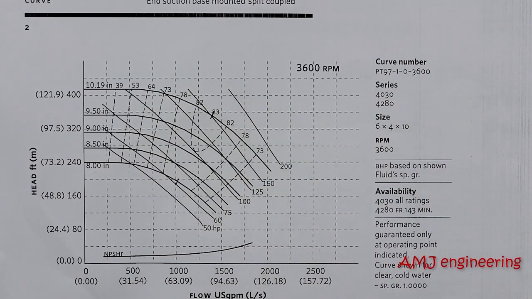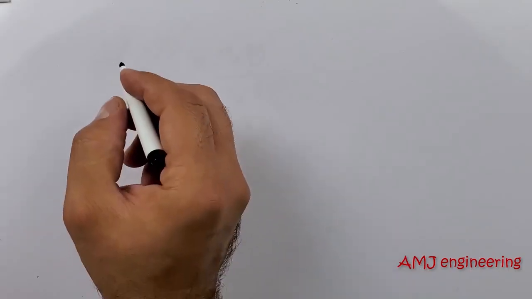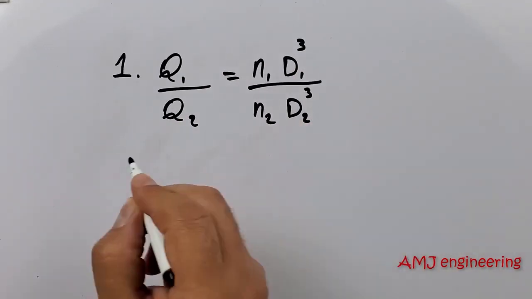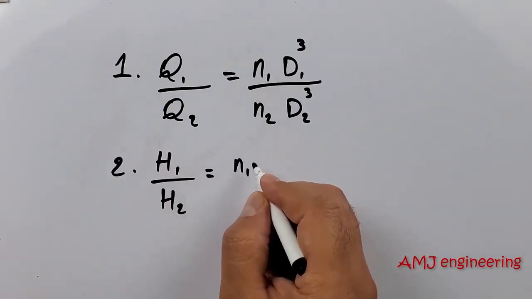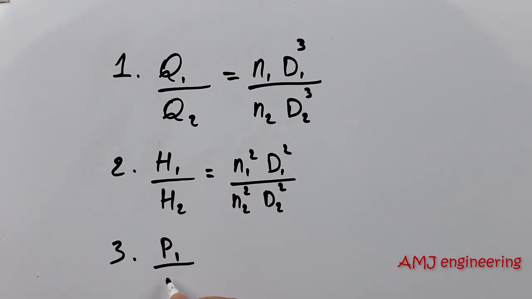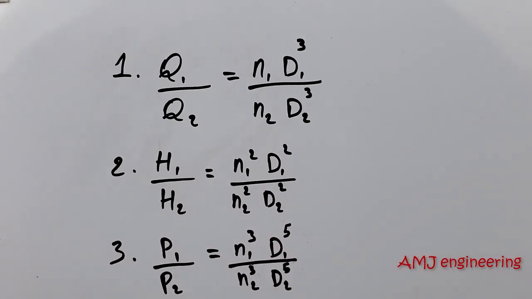Changing the motor speed gives us different performance curves. Let's see what happens to these curves if we selected a motor at 3600 RPM. From the first look on the chart, you can see that flow and head increased. Actually, we can predict these numbers and draw this chart using the below pump affinity laws. Where subscripts 1 and 2 denote the value before and after the change.